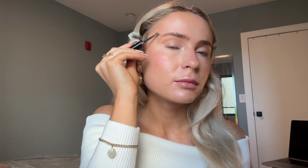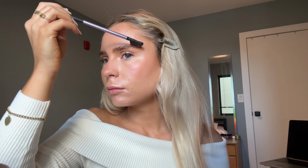Brushing them in an upwards motion at the center and more diagonal and out to the side as I approach the end of the eyebrow. Then taking a flat brush to flatten them down. Obviously eyebrows are very personal, so do what goes best for your eyebrows.